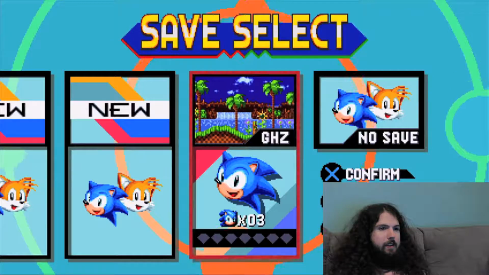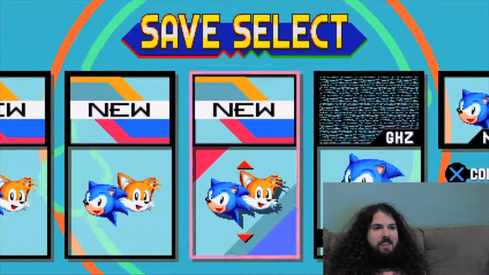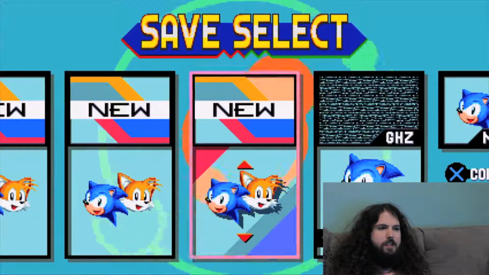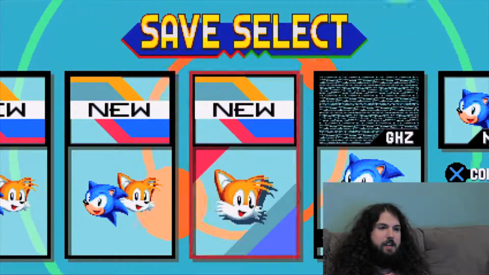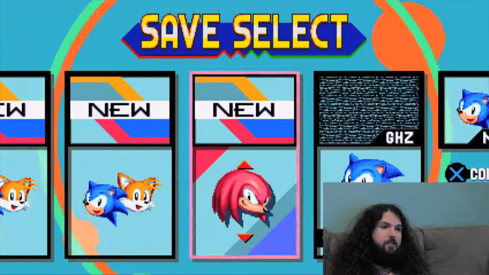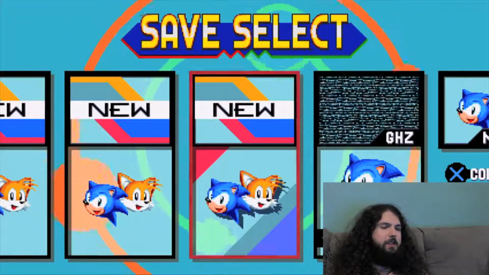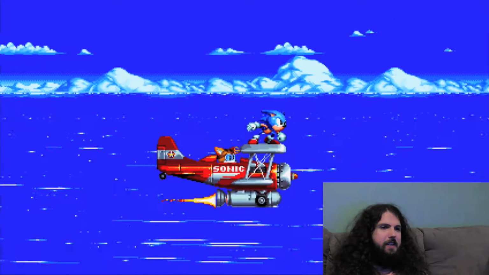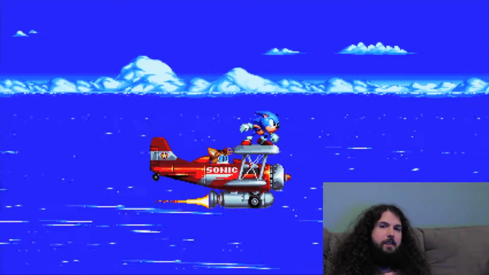And see, I actually started, but we have some different options. We can go Sonic and Tails. We can go Sonic, just Tails, or Knuckles. Looks like there's some options there. I'm just going to go ahead and press Sonic and Tails, because why not?